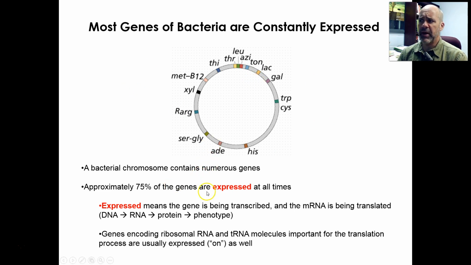And when I say genes are being expressed, as I mentioned in an earlier video clip, gene expression means the trait associated with that gene appears. So you're going from DNA to RNA to protein to trait, or phenotype. Now, lots of genes need to be expressed all the time. If you think about it, not all genes on DNA code for proteins. Usually when we are thinking about this story, we're going from DNA to messenger RNA to protein to trait.